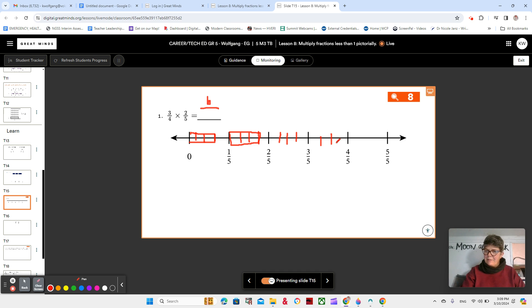Because it's two fifths of a whole. Remember when we drew our area models, we drew the whole square, not just two fifths of the square. So even though I'm only taking three fourths of two fifths, my two fifths is going to be 20 pieces.